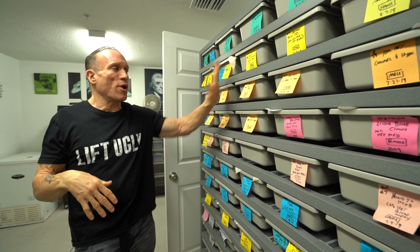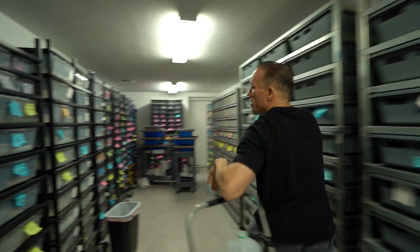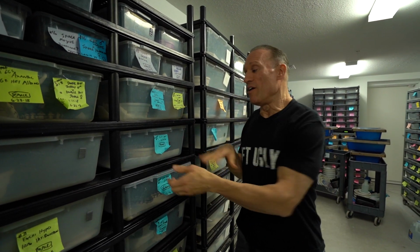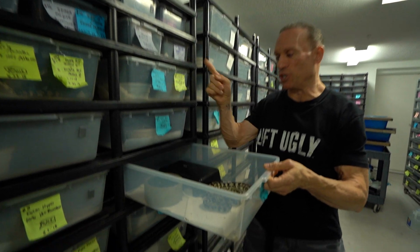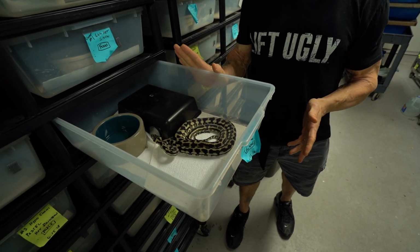Now, where do they go from the baby rack? So they go from the Visions into here, if I'm keeping them, and then from here, they're going to go to what's called a Vision V35. So 35 is half of 70. V35 is half of what the initial Vision rack I showed you was, and this is what I use for my male ball pythons and grow up.